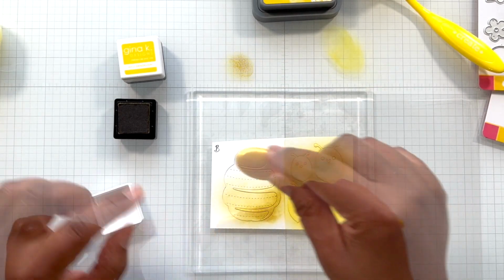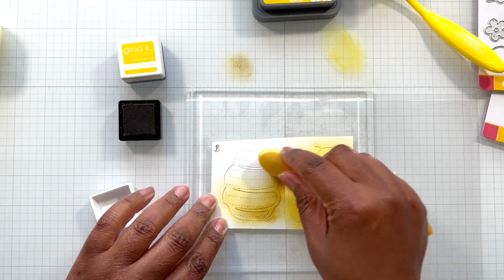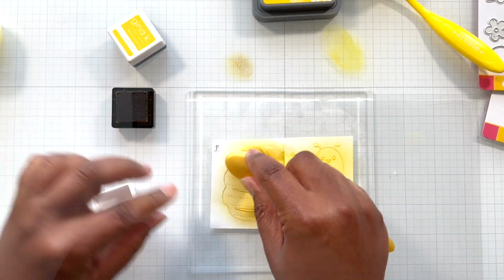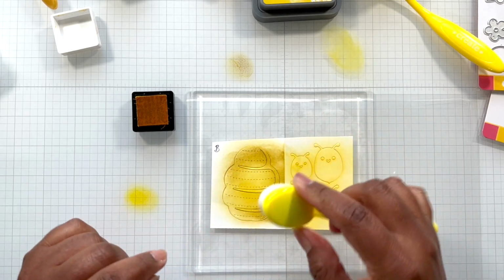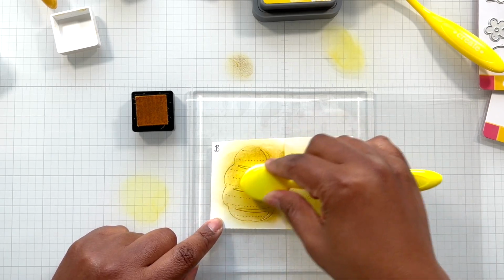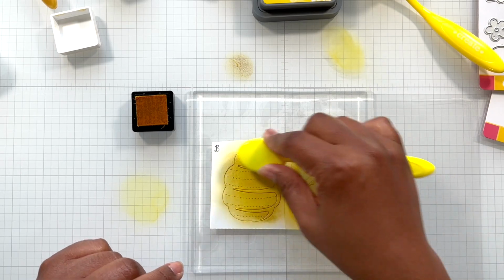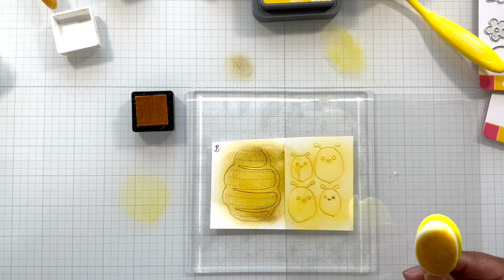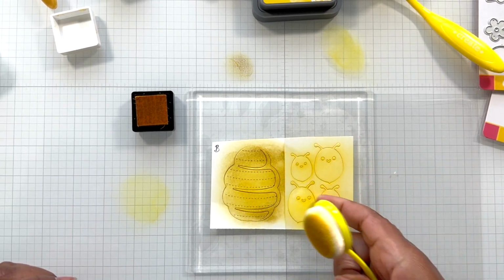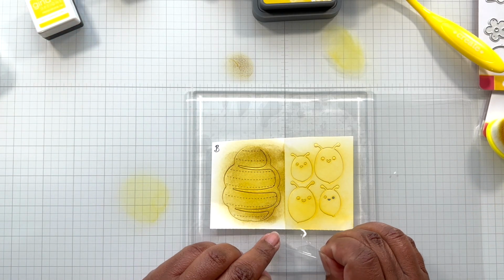Ooh. Now, I don't think this is going to mess this up. I don't think so, but I'm not sure. So I'm going to stay within here. Ooh, look at that. Now I'm coming in with some yellow. Look how bright that yellow is. This is Gina K Dandelion, okay? It is stenciling good. Okay, it's holding. It's holding. And the mask is working, see? I'm over here, and I'm not messing this up. With the carrier sheet. Let me gently peel this back.